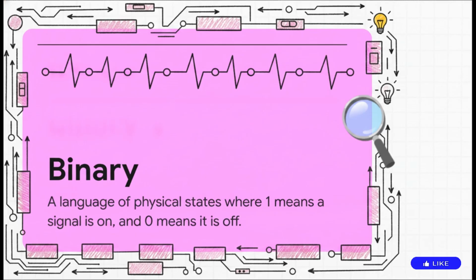But here's the thing. These aren't just random numbers floating on a screen. They represent actual, literal, physical states inside the computer. A 1 simply means a tiny electrical signal is turned on, and a 0 means it's turned off. That's it. Everything in our entire digital universe, from the complex code a programmer writes to that massive video game you're playing, it all must be broken down into millions and millions of these little on and off electrical switches.